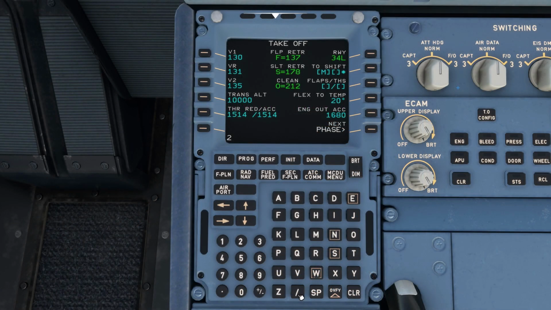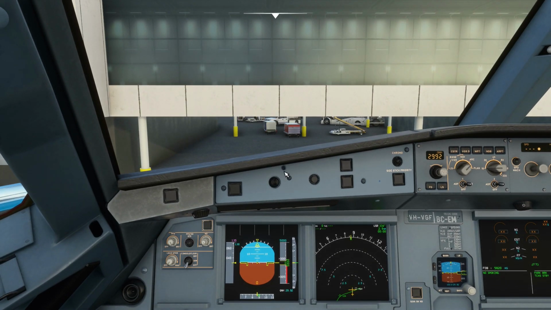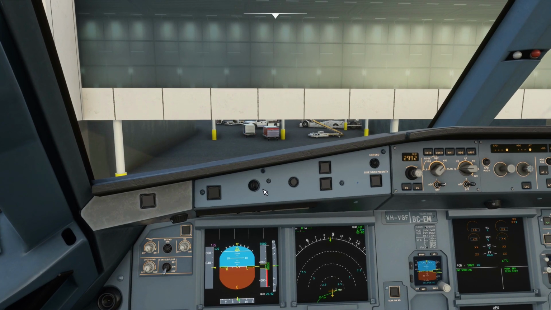Flap setting, we're going to be going for flap 2, Delta November 0.0 as usual, so no trim. And the flex temperature, it's a pretty long runway here, so we can go for a flex temperature of maybe 75, maybe 70 degrees. There we go. And there's the performance data all entered in, ladies and gentlemen. So yeah, now we're just waiting for the APU to start up.